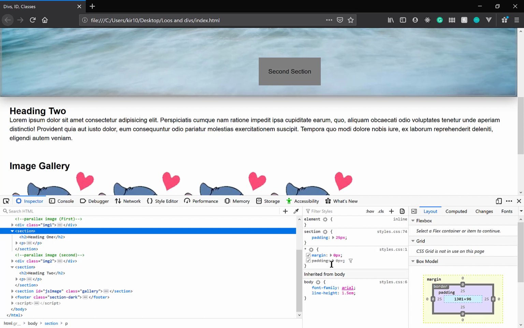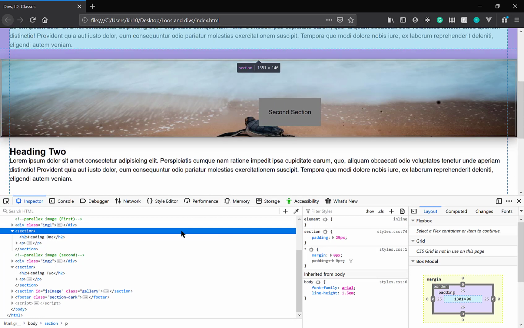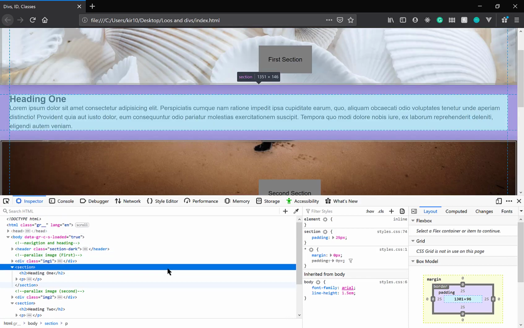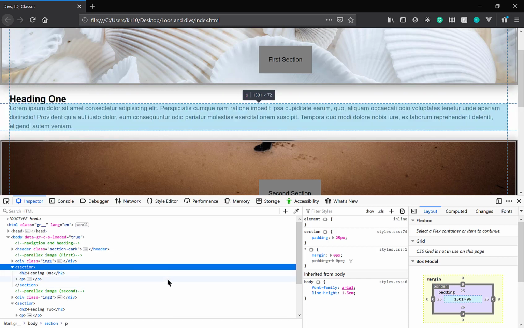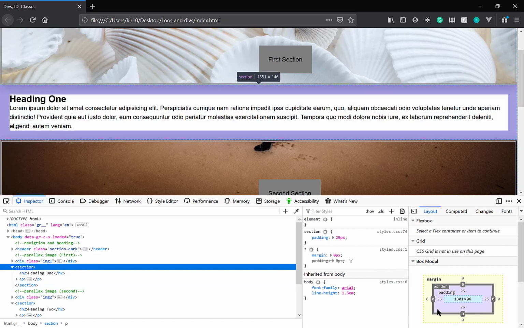And if I go on up, I can see all of the styles in the order in which they were applied to that section. So I also believe that by clicking on that selection, there we go, I need to be able to see that section. Okay, so now I'm highlighting on the section again. So now I'm just highlighting in my HTML, which is still giving me that funny looking shading up in my web page. And if you look at that funny looking shading, it actually matches what's going on here.